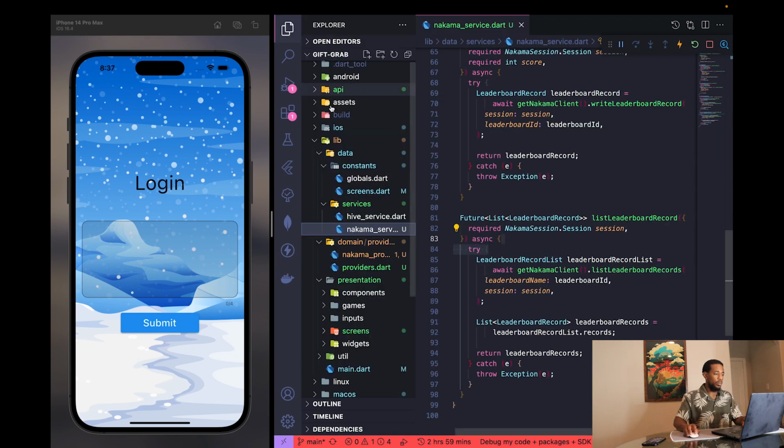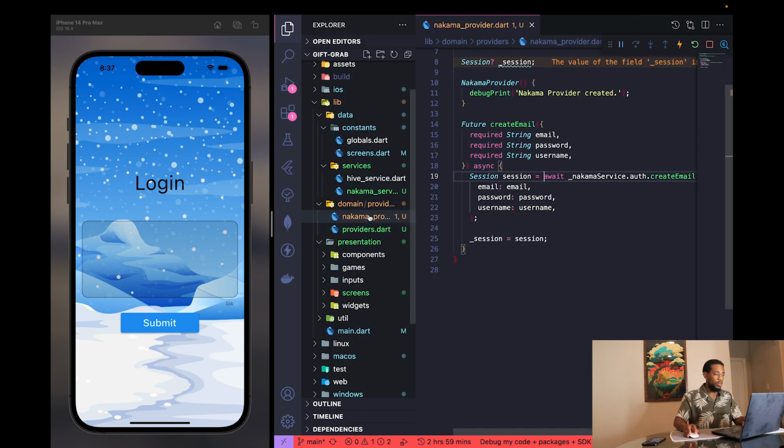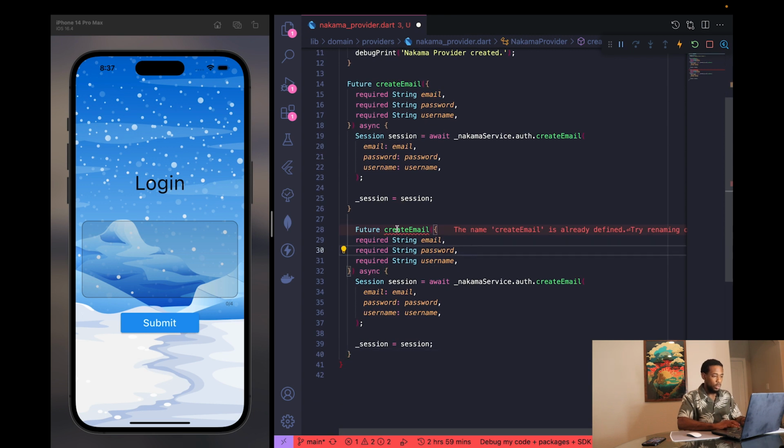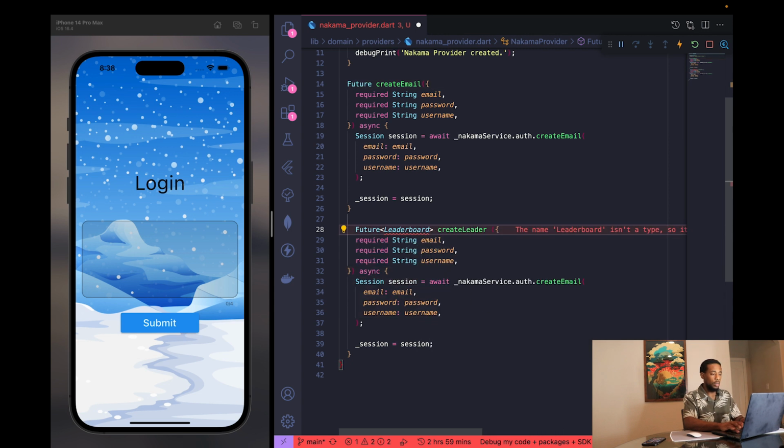Now we need to add those methods to the provider. Oops, not the provider, the Nakama provider more specifically. All right, so we have create email, and we're going to create the method for creating a leaderboard record, writeLeaderboardRecord, and that'll be called on leaderboard, and call the method writeLeaderboardRecord.